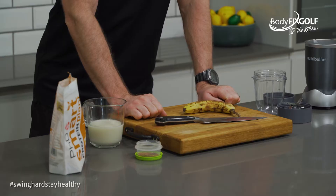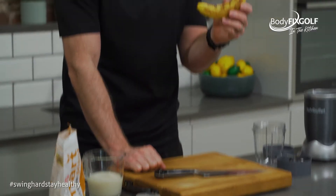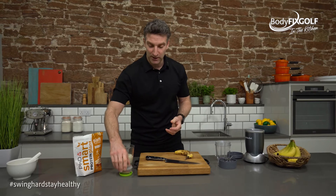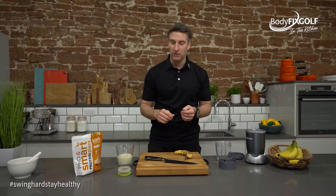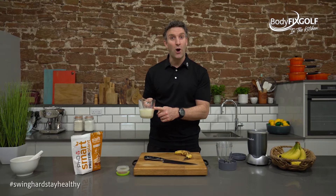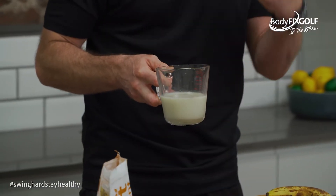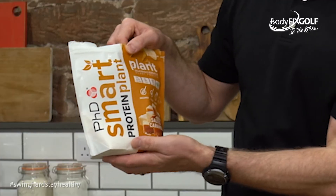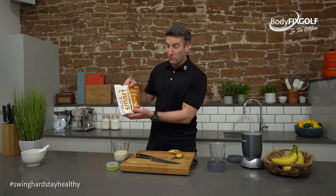For an added bonus, all the ingredients are going to be plant-based. I've got one medium-sized banana, one and a half scoops of coffee granules — caffeinated if you want the caffeine, or decaf if you have any issues there; you still get the flavor. I've got 250 ml of oat milk. Oat milk, almond milk, soya — they're all much more accessible nowadays and much healthier, better for the environment. You can use normal full or semi-skimmed milk if you prefer. And I've got a lovely PhD Smart Protein plant-based protein powder, salted caramel flavor.